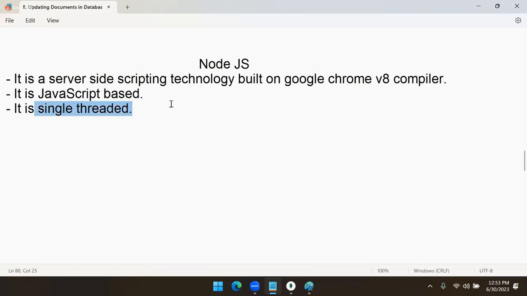Another important point is Node.js will not use buffering. Actually, technically, it will not use caching.